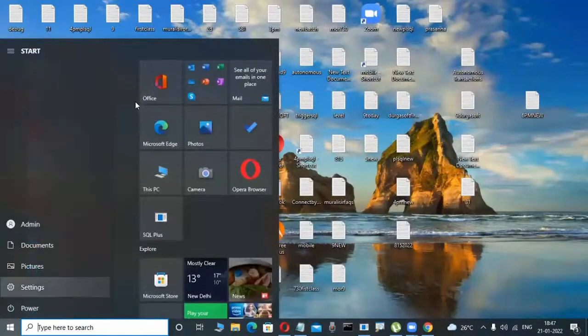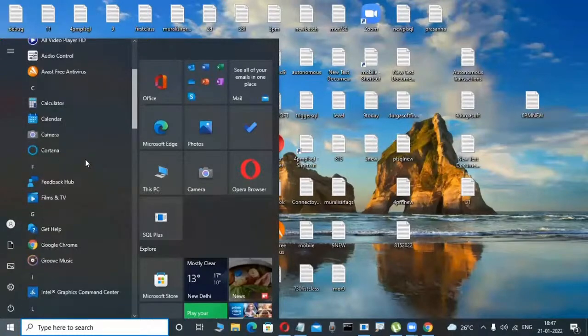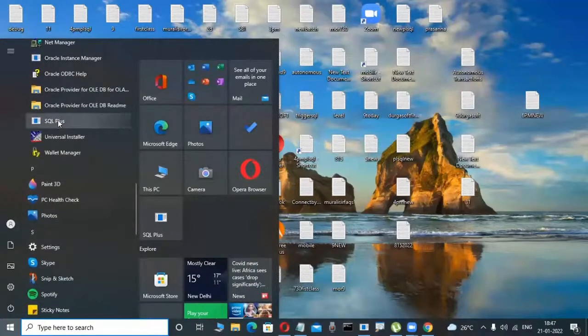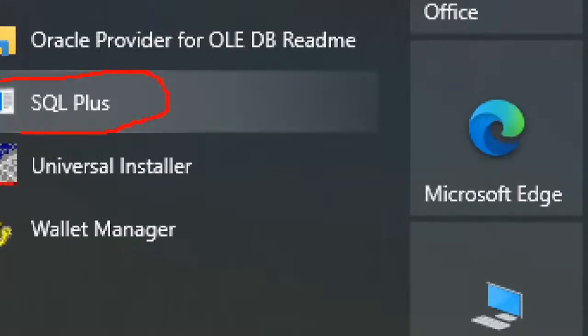How do you install it? What are these tools? We will learn in our course, don't worry. When I install the Oracle software, the SQL Plus tool is automatically there. Daily through this tool we interact with the server, the Oracle database. In our course we learn what this tool is, what the server is, how it is connected, what the username and password are.